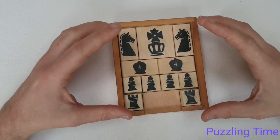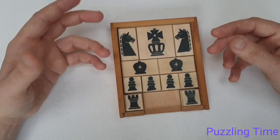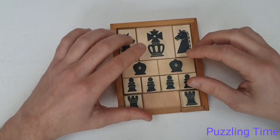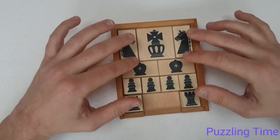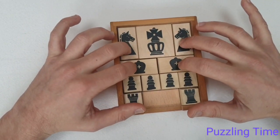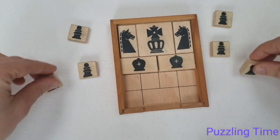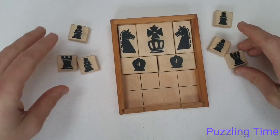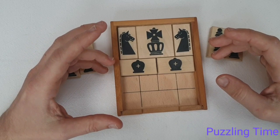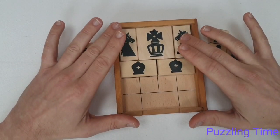Second one is think about those limitations and constraints that your puzzle might be imposing upon you. What is stopping this sliding out, for example. Now, if I look at this puzzle, I seem to have obviously the large king piece, but I've got these 4 large pieces, the knights and the bishops. The pawns and the rooks are a major constraint at the moment. Obviously they take up space, so they are a constraint.